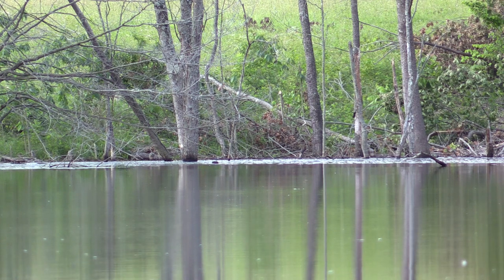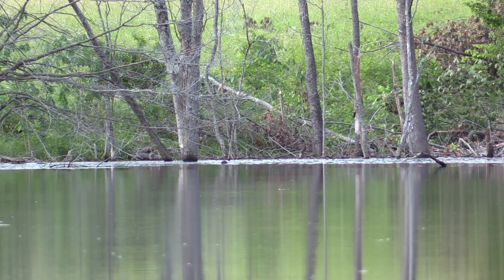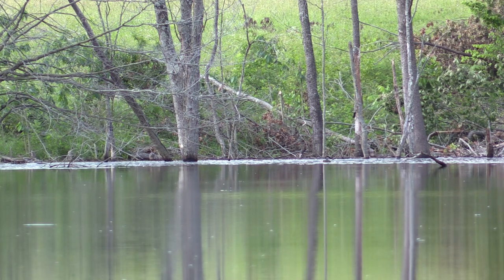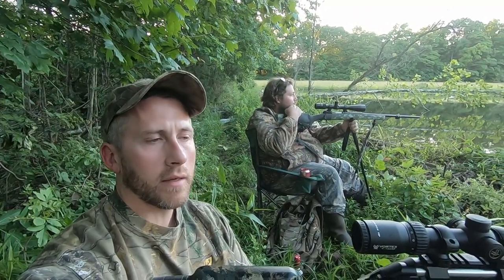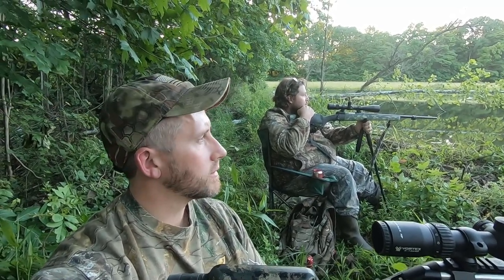It's a pretty big beaver, yeah it is. Good size — ranging it at 169 yards. We're gonna just sit here tight and hold our spot. We got a pretty good spot here tonight, right on the dam with those spots we opened up earlier. Just gonna sit tight and hope he comes this way. The wind shifted directions on us — it's floating right across the entire lake.